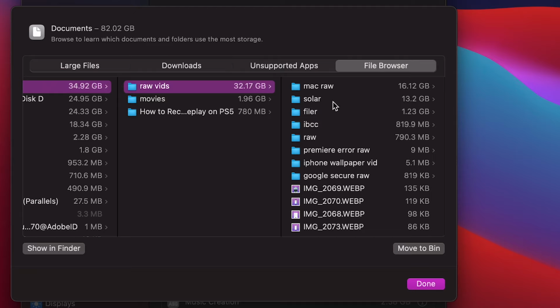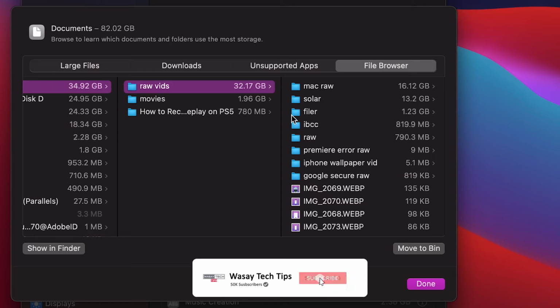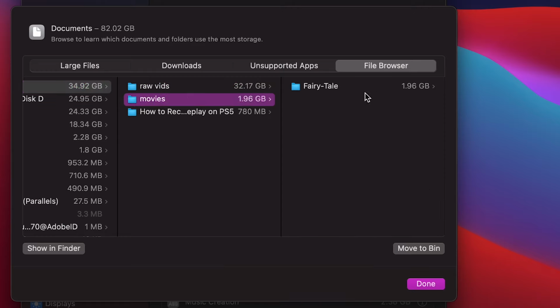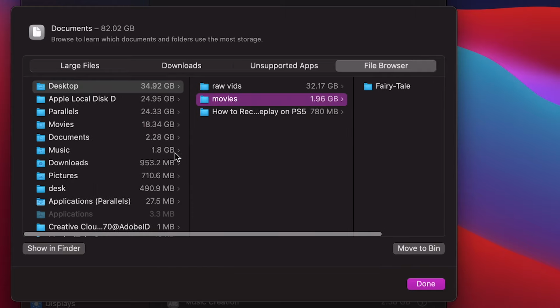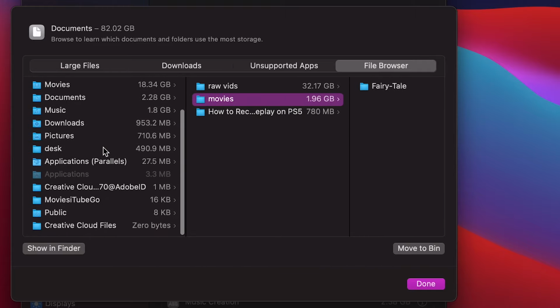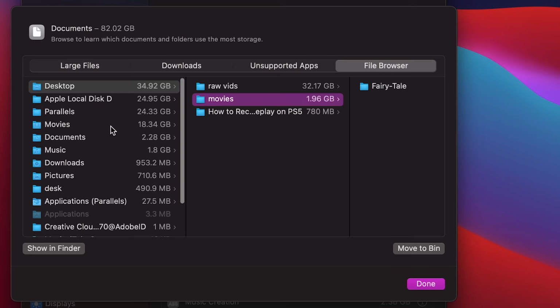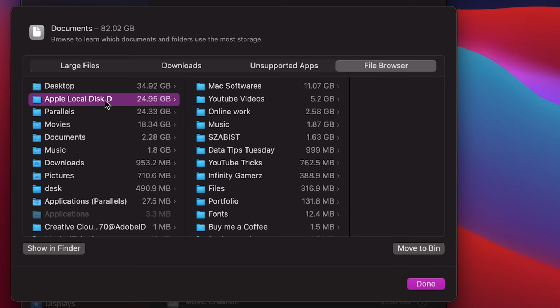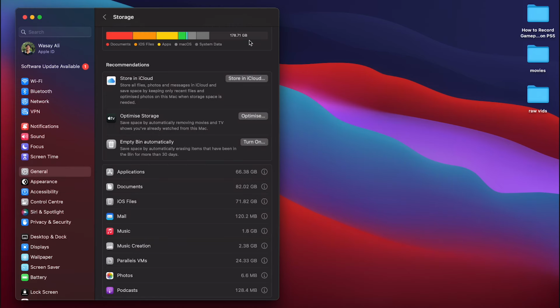However, I will not delete this folder because it contains all the videos that I need to edit. Again, in movies, this particular movie is taking 1.96 GB and so on. So from this you can actually look into these folders and see which files are consuming more storage, and if the files are extra you can remove them. This way you can actually free up space on your Mac.